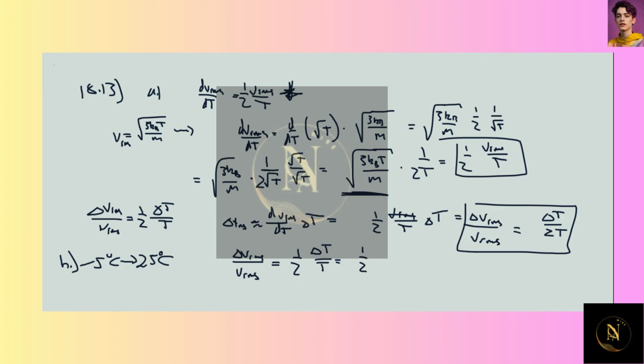So this is 1/2 times the change in temperature, which here is 30 degrees Celsius or 30 Kelvin, over the temperature. We're talking about the relative change from the initial, so we need to use the initial temperature, or -5 degrees Celsius. That's 268 Kelvin. Awesome. So we can just plug that in our calculator and see that this comes out to being 0.056, and that is 5.6% of a change. Amazing. We got there.